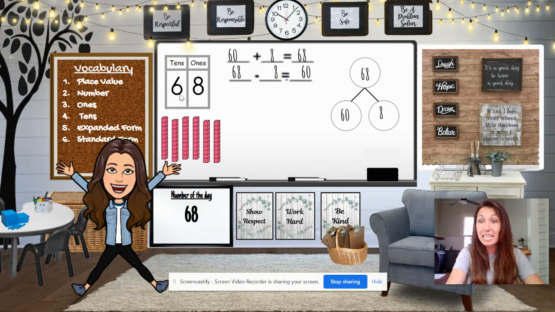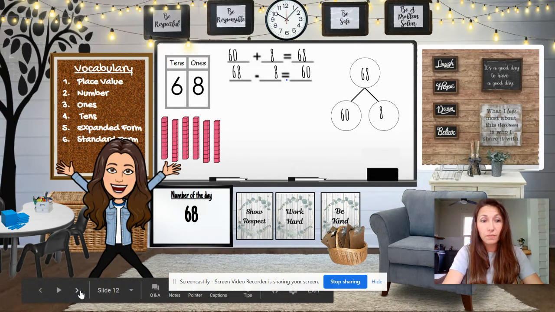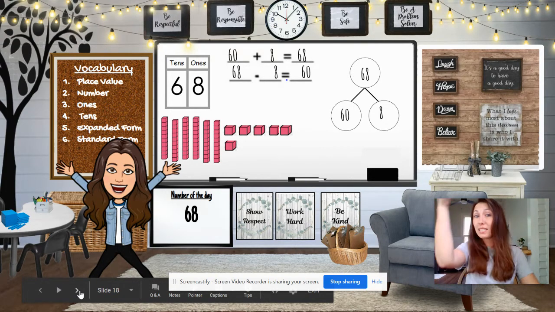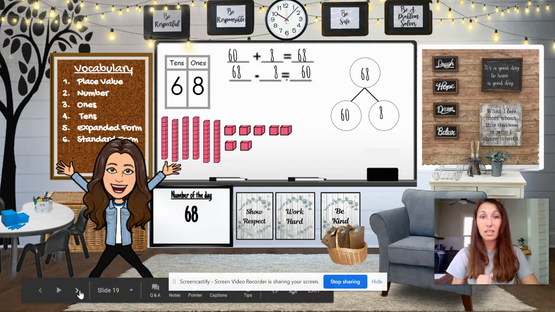So, I've got my 6 tens. I need my 8 ones. And I want to use that counting on method because my brain already knows there are 6 tens, which makes the number 60. So let's start at 60 and count on with our ones. So we have 60, 61, 62, 63, 64, 65, 66. Notice how I went to the next row. 66, 67, 68. That is how you can show the number 68 as tens and ones in a picture using those manipulatives. Remember that vocabulary word?